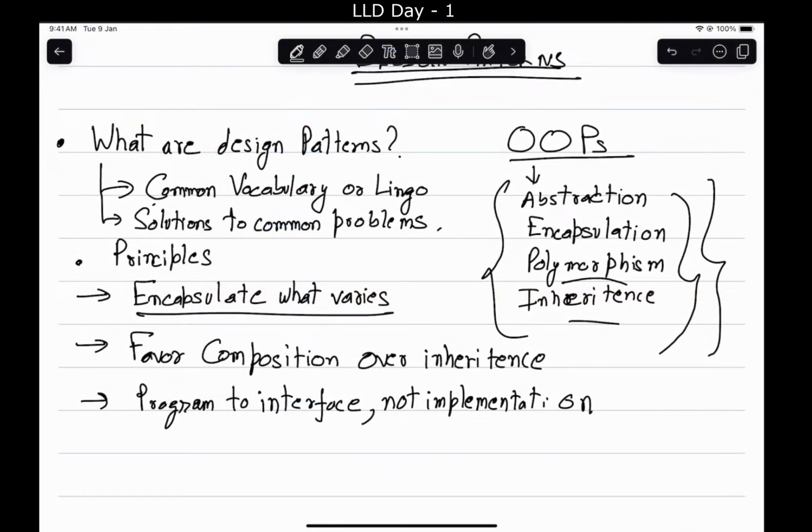Coming to the next principle, which is favor composition over inheritance. So what is composition, right? Composition is basically, how will we define it?